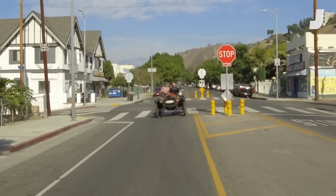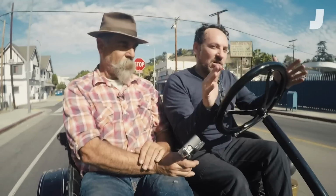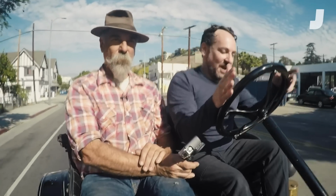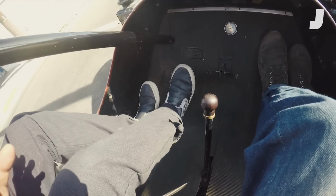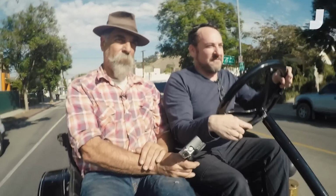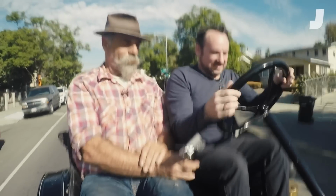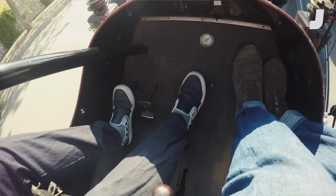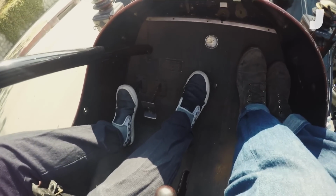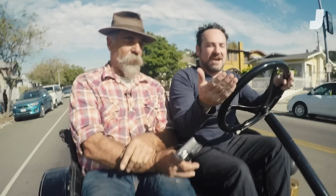It's a very different process than driving a Model T. It's still weird, but I'm gonna argue a little better. I feel like my feet are definitely more at ease than I ever was in the Model T. Model T forces your legs at weird angles. This, they're not even doing anything once everything's set. And if you want to increase it, you take it out of gear. Pull the lever back to a slightly higher gear again, and then put it back in, and now I can go a little faster.